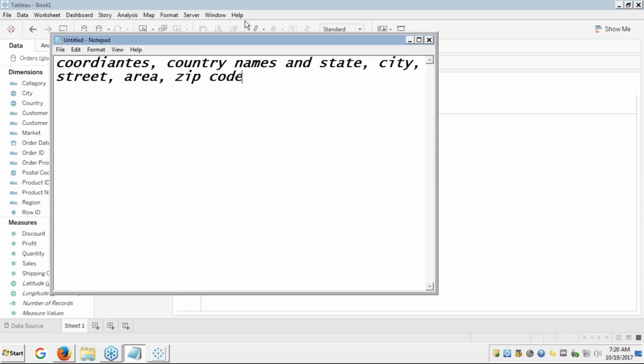Like that, the backend Tableau will have an in-memory file, automatically stored within Tableau, which will have this information for each and every country already.